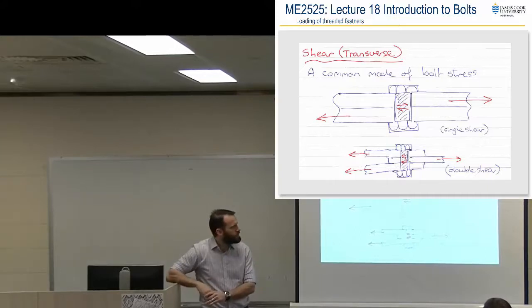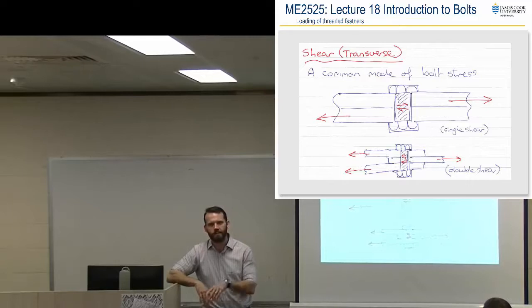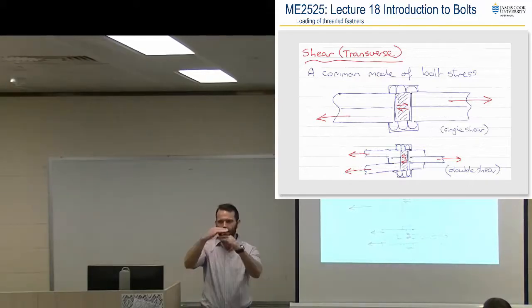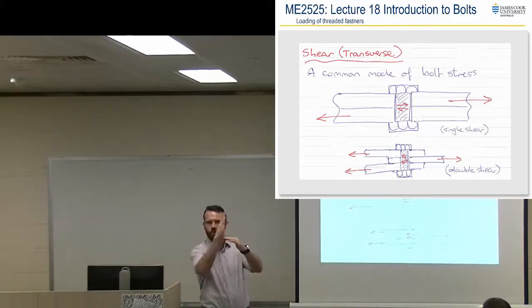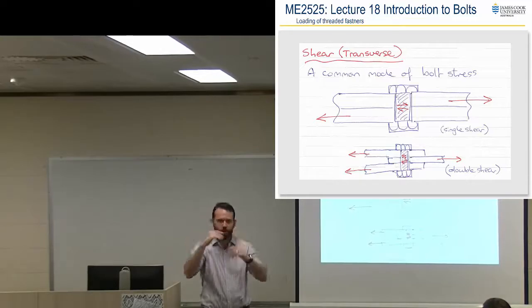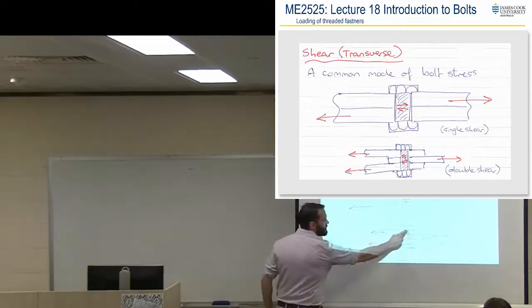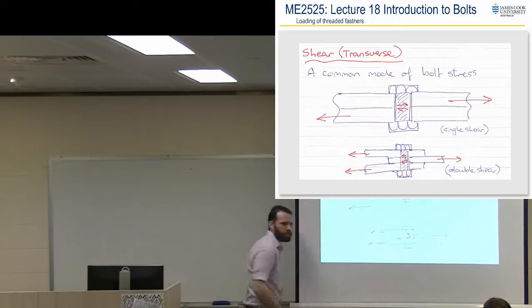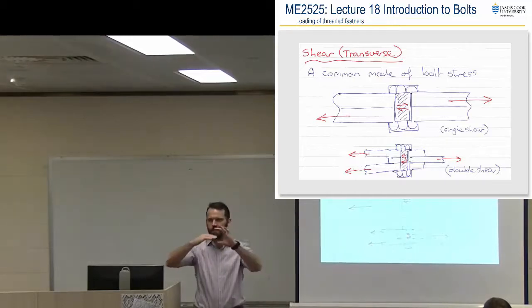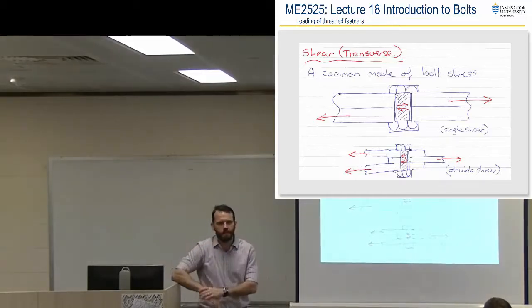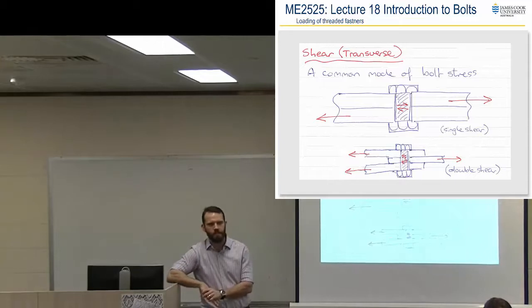Additionally, if you have single shear and those plates are thick, then chances are you're going to start to introduce a bit of bending as that bolt actually deforms and goes to a sort of an angle as it's separated. Whereas you have none of that issue here, that bolt stays perfectly straight up and down as the plates pull itself apart. So every possible opportunity to achieve double shear rather than single shear should be investigated.